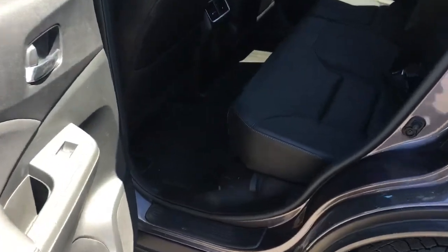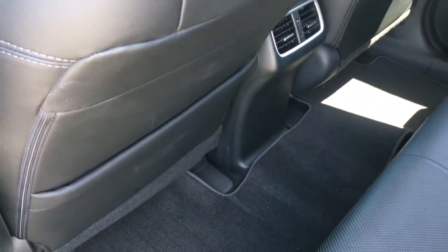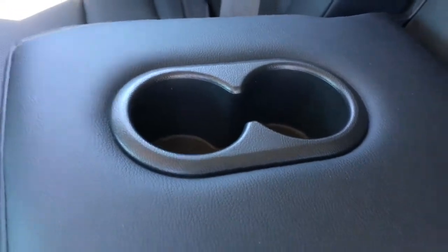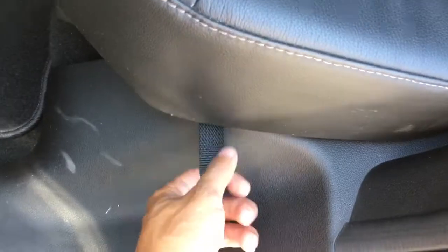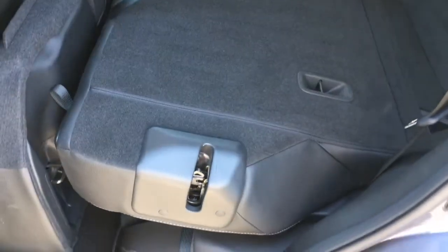Checking out our back seats, we've got three of them making it a total five-seater vehicle with black leather interior and tons of leg space. There are pouches on the backs of the front seats to store whatever you'd like. Right in the center is your armrest with two cup holders to keep everyone nice and comfortable. If you need more storage space, you can simply pull on this latch and that'll drop the seats right down easily, revealing a nice flat storage space leading right to the trunk area.